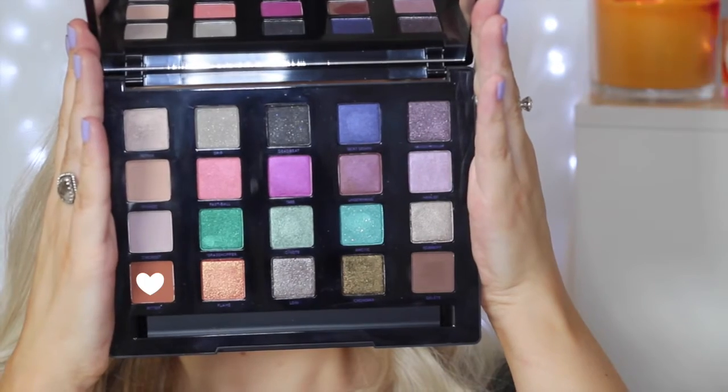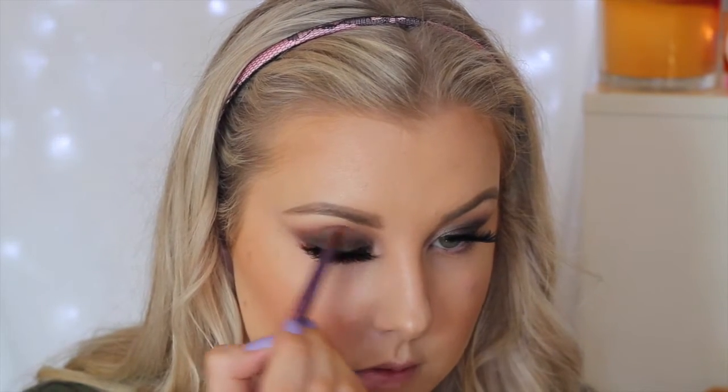Then for the lower lash line, I'm taking the warm brown shade first and I'm using the brush that came in this palette. So I'm using the buffing side and I'm just buffing this underneath the eye. And then I decided to add more of the warm shade into the crease just to warm up the look a little bit.